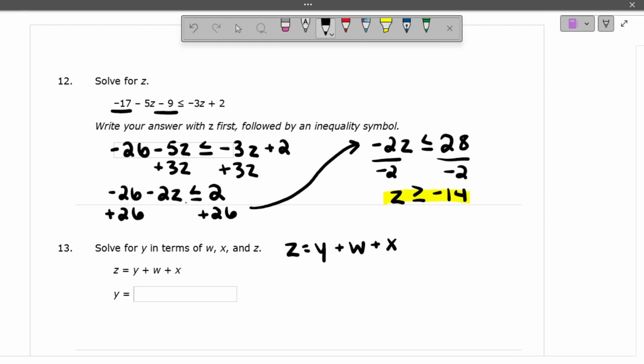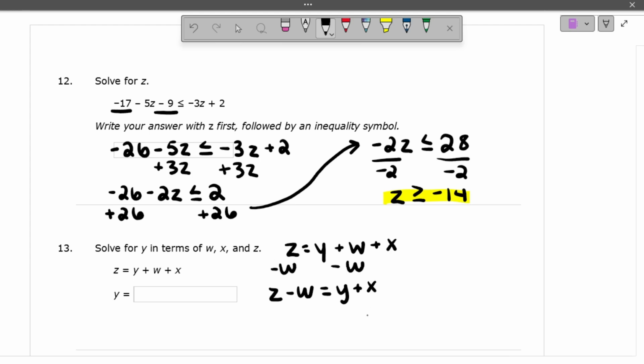So looking at our steps from above, whenever we want to isolate a variable, which in our case we want to solve for y, we're going to have to subtract or add things away from it first. So right now it looks like we have a plus w and a plus x. So let's subtract this w from both sides. And now look, we're doing z minus w. We can't actually combine those because one is the variable z, the other one is the variable w. So we just have to keep it separate. z minus w is equal to y plus x.